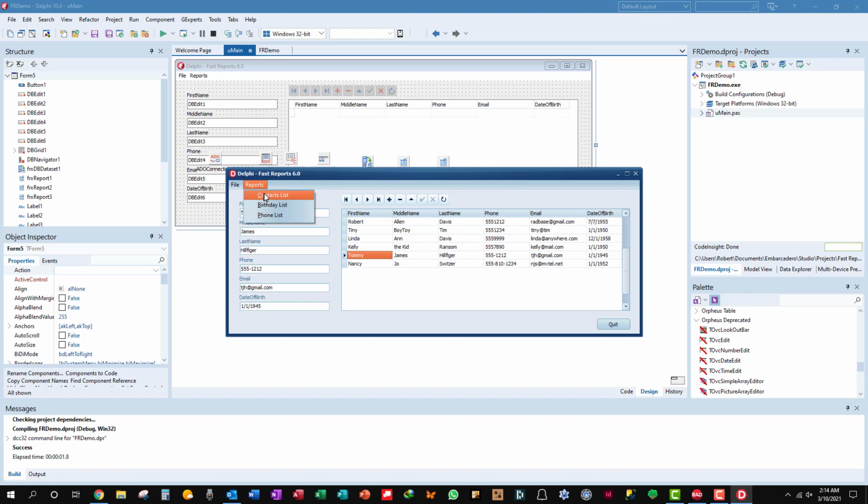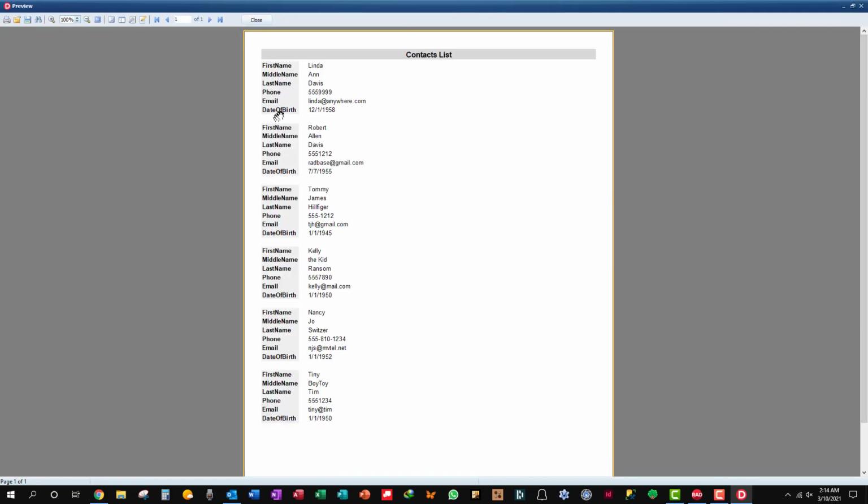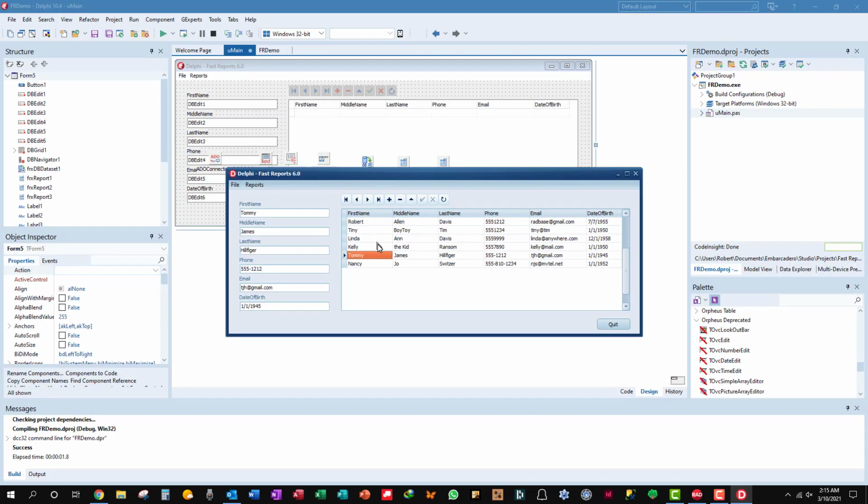What we're going to do is go ahead and execute the contact list, and now you'll see it's in last name, first name, middle name order. And then when we're done viewing it or printing it, we want to return the user to the record in the main table that they were on when they chose the report. So let's see how that works. And there we go. We're back on Tommy Hilfiger. The natural state is that when you execute the report, it automatically goes to the last record in the table, however the index field names are set.